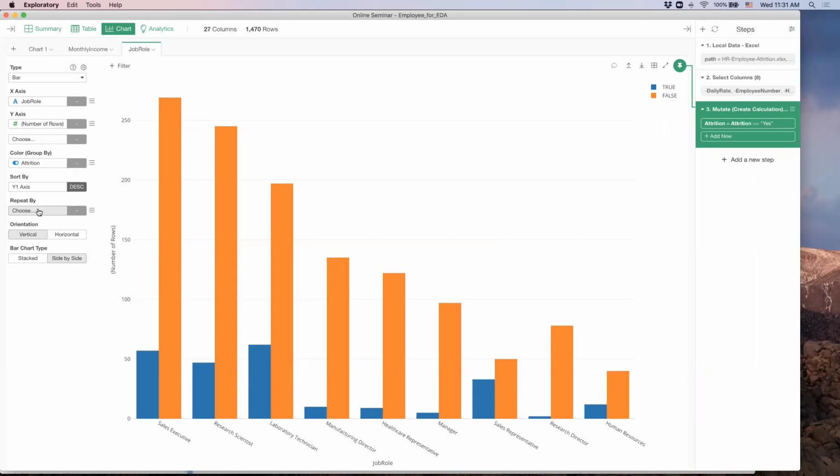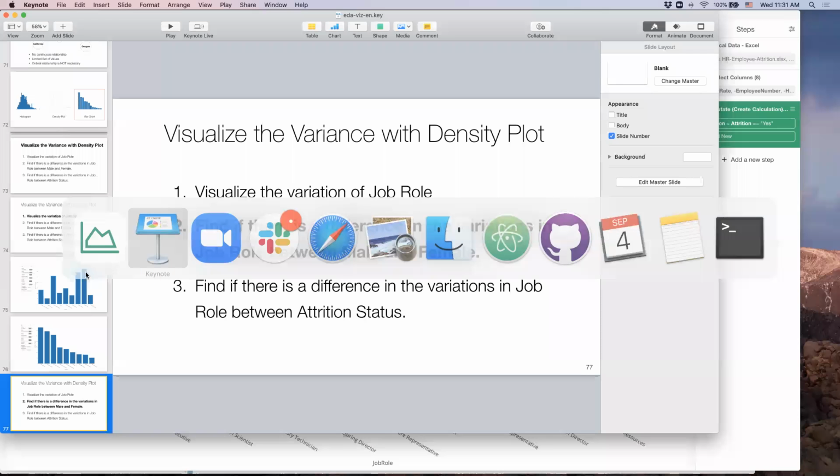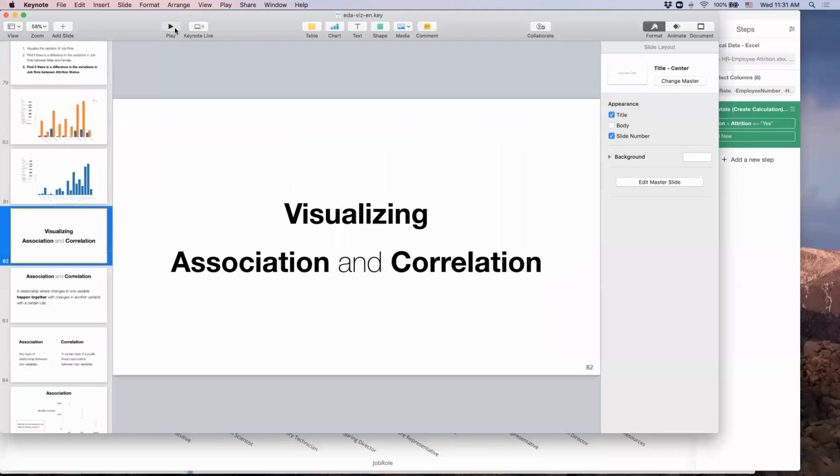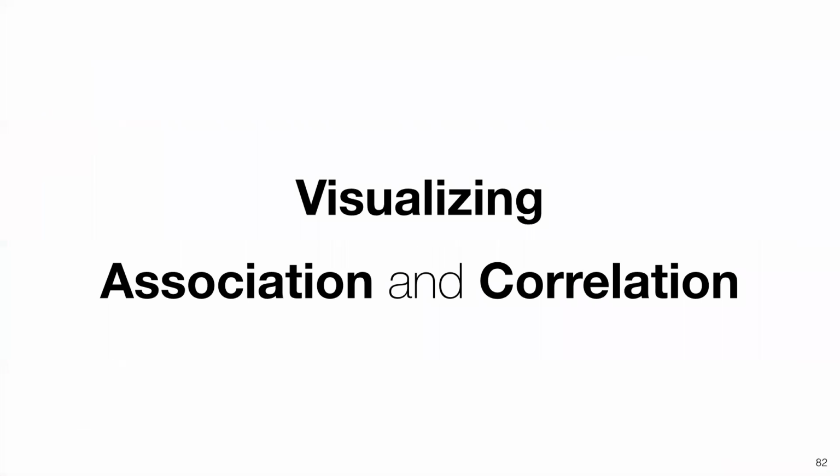This is all about understanding the variation, like what is any difference between the male and female, between the people who quit or not, in terms of job roles variation. Okay, so those are how to visualize the variation of the data.